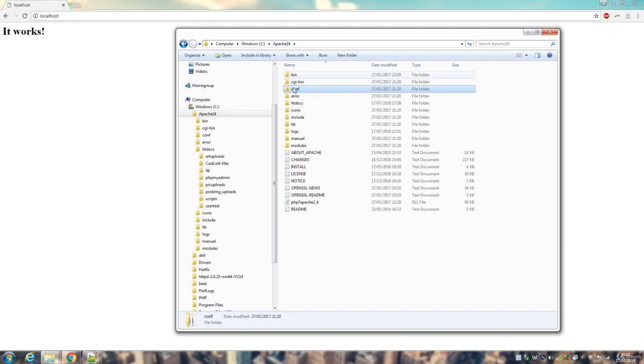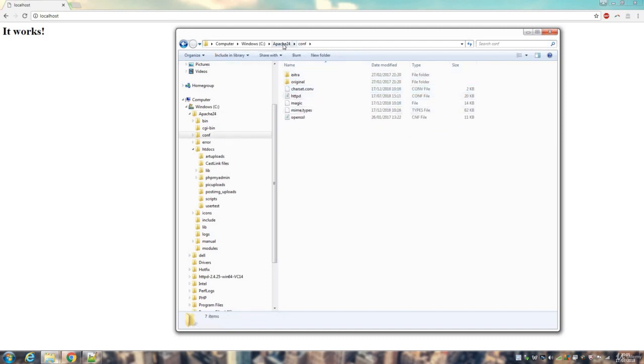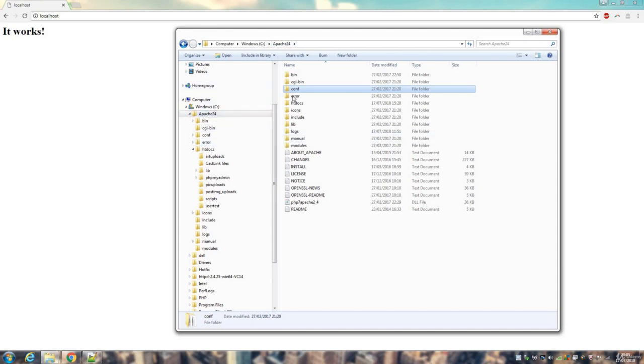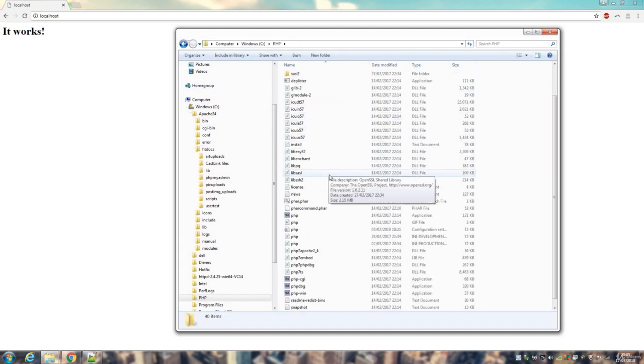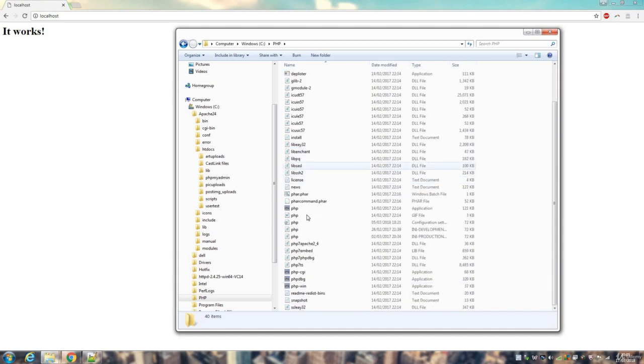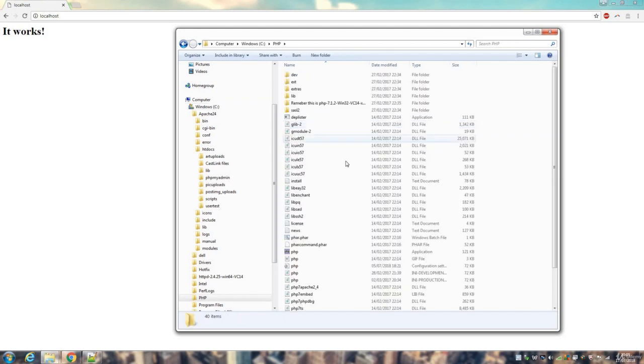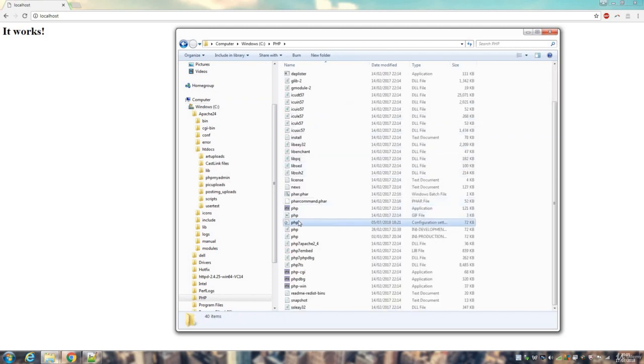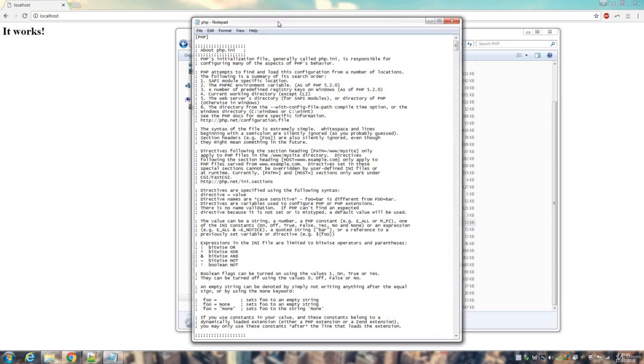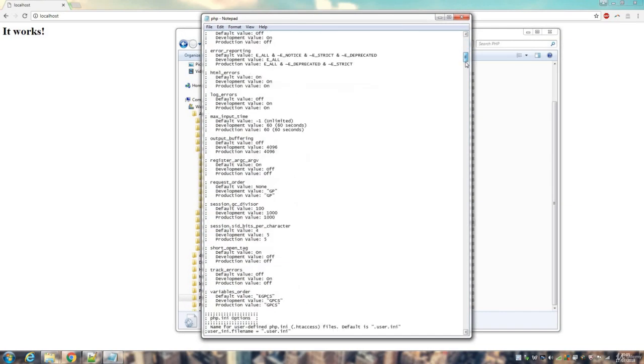And then another similar file to the http.conf for PHP can be found in the PHP folder, and this is very, very useful in the long run when you get different errors when you're actually playing with the database connections and stuff. And that's this magical file called php.ini, which is under the configuration settings in the PHP folder. So Windows C, you'll have, you remember that you have put the PHP folder that you downloaded into the C directory. So you click on that, and you go to the php.ini file. You can open that up, and here again you have a very similar file to the http.conf configuration.